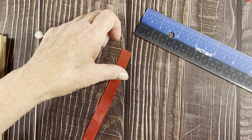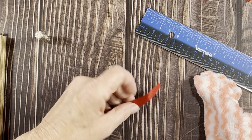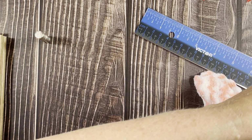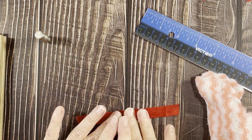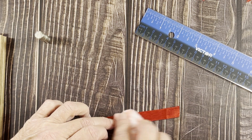I also like using the glue. It'll dry, don't worry about that. I also like using the glue because it makes it stiffer and it helps get those wrinkles out.